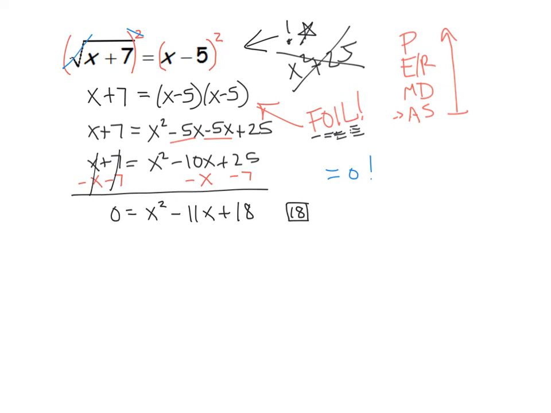So I'm going to take the c term, since the coefficient here is 1, and I'm going to list the factors of 18. 1 times 18, 2 times 9, 3 times 6. We do notice that 2 plus 9 is 11, and 11 is in fact the number we want here, but we want it to be negative, which tells us that both of these need to be negative, because a negative times a negative will give us that positive 18, and yet it'll add up to negative 11. So this is factorable, and we need to put our x's here, and our minus 2 and our minus 9 in, and we will now use the zero product property to solve.